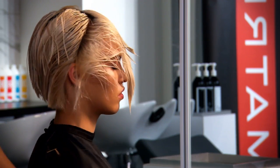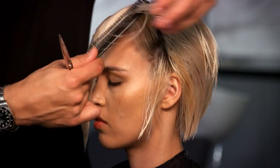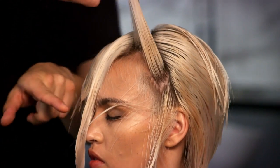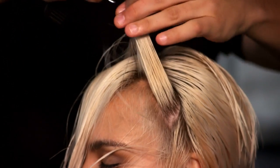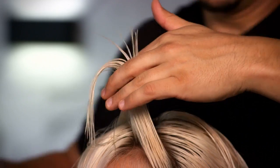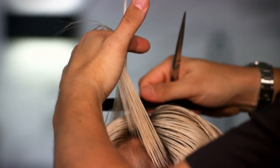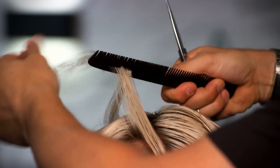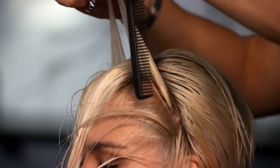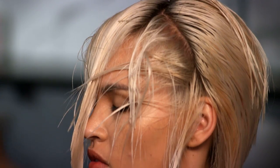Spin around this way. We do the same with this. You're probably asking already, how are you going to make sure that it's the same length on both sides? Quite easily. This is the length here. Pull this up into there, and I've got myself a guide. Because I'm right-handed, I'm actually going to have to squeeze through. It's always good to stand behind your work. So the hair that falls out, we're not concerned about. When that drops out, we know we're on our marker. There we are. And these two are now the same. Fantastic.